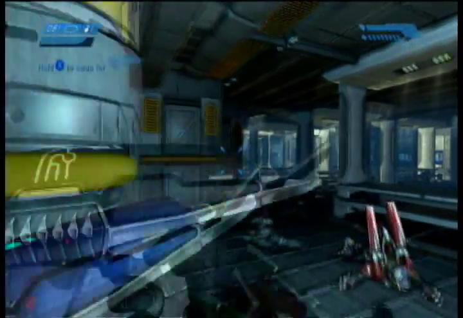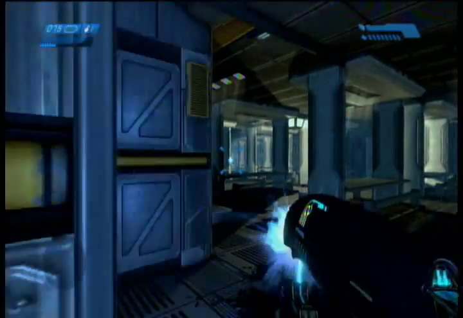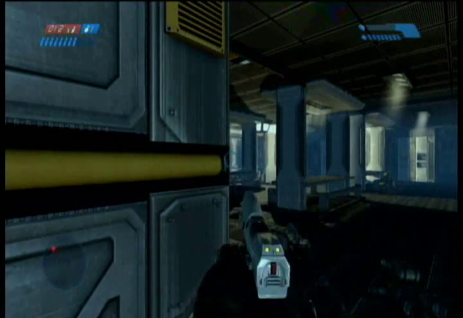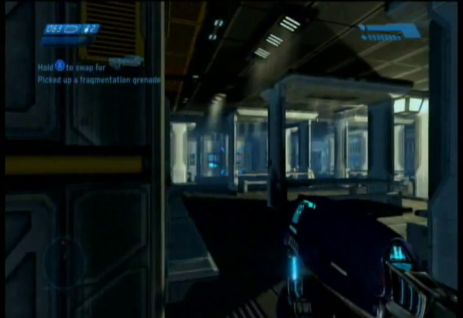As you can see, taking out the grunts first is usually a good idea, because they're the easiest, yet they will take you out if you don't take them out. They'll sneak up on you. So, the strategy against elites is to shoot them a lot with the plasma rifle until their shields are down, and then shoot them in the head with the pistol.